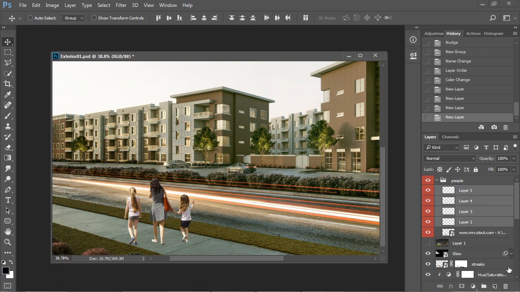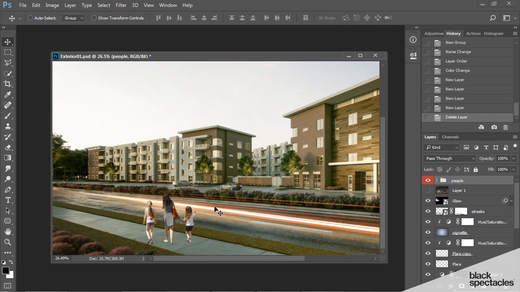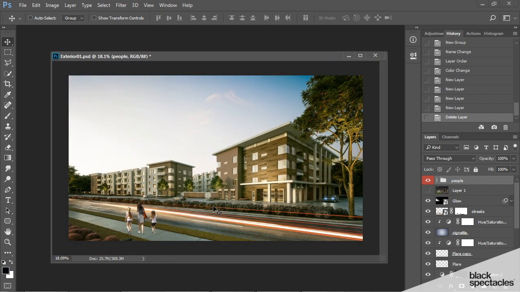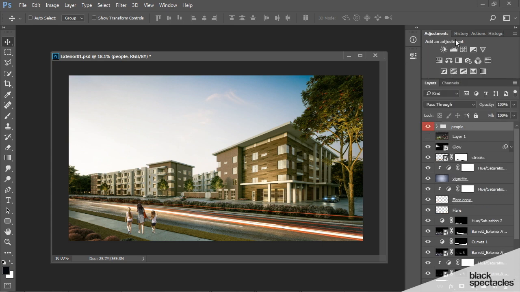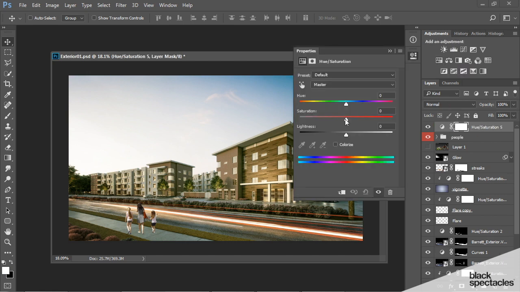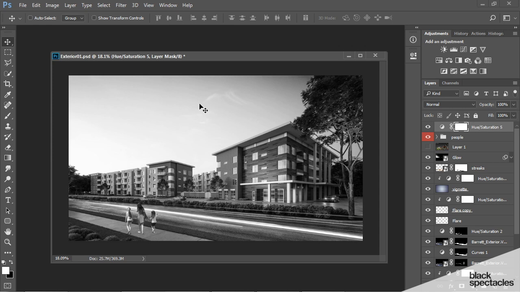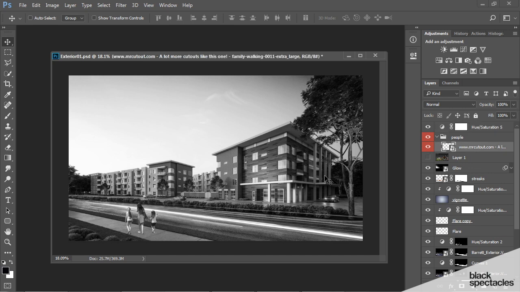Let's delete these layers. So the very first thing I'm going to do is to make sure that my people in general are lit the way the rendering needs to look. And so to do that, I'm actually going to create an adjustment layer, just a temporary adjustment layer, a Hue/Saturation layer, and I'm going to desaturate everything. What that does is, just from looking at the rendering, I can very quickly tell if my people are too bright or too dark according to the rendering. And right now they're very close to where they need to be, but if my people were over on this side of the rendering, they'd be way too bright. Right here they're probably just right, but right here they're a little bright. So I will show you how to do that.